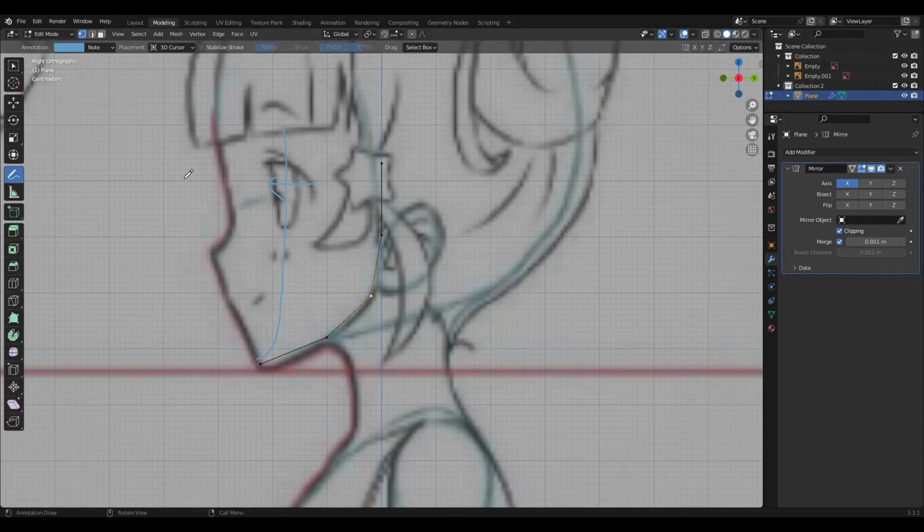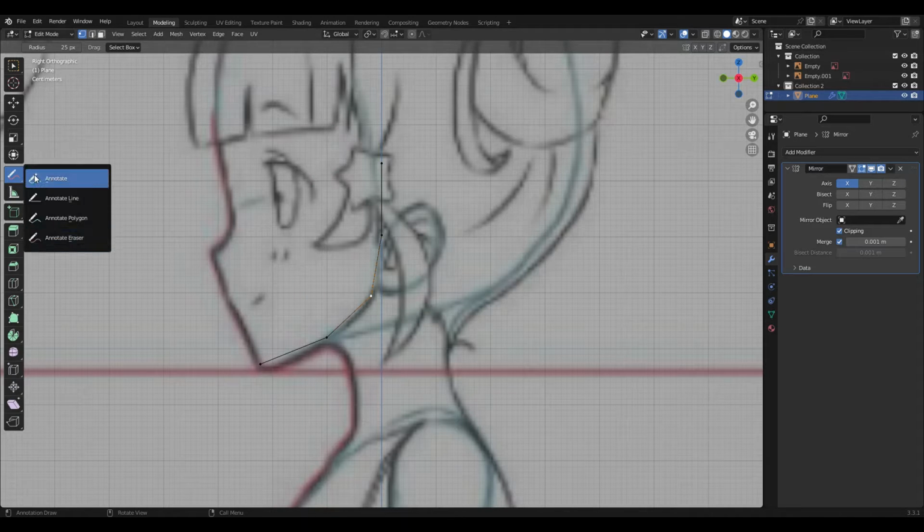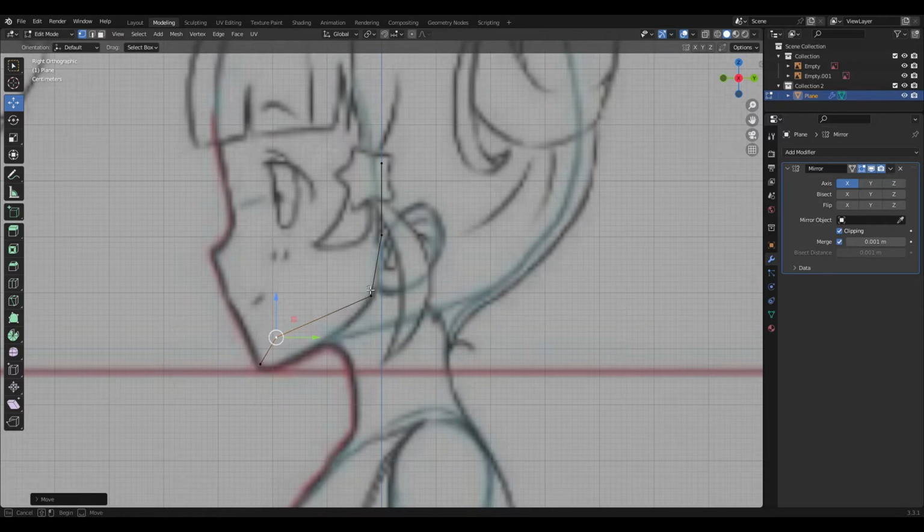For stylized anime character faces, you actually want the face to be pretty flat. So it's right, and just there, something like that. I cannot draw digitally. So, yeah. So, we're going to move this forward. This is basically the edge of our face.